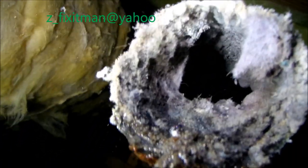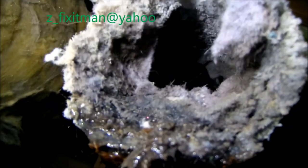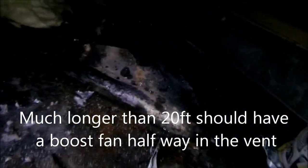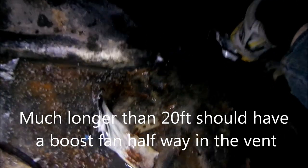So anyway, let's get to it, guys. Okay, so we got pretty well clogged up. Let's say we get about 20% flow plus 40 foot. Not too good. That pump there I've already cleaned out. Sitting in a mud puddle.